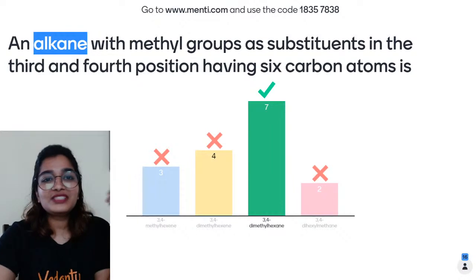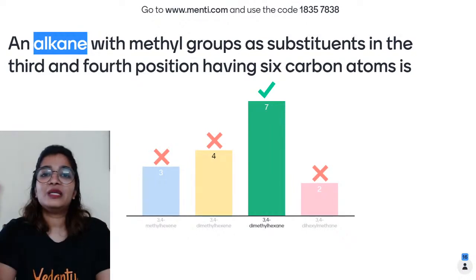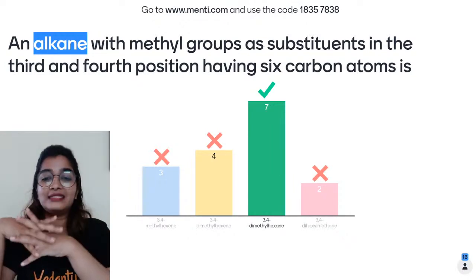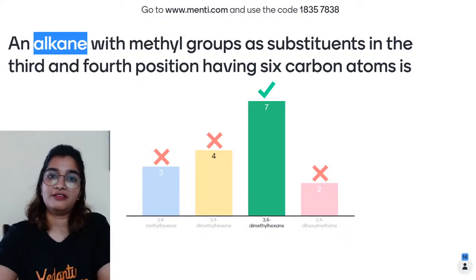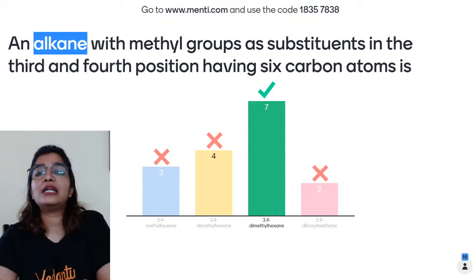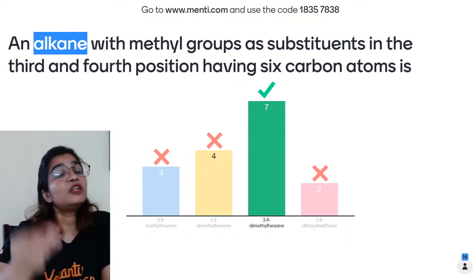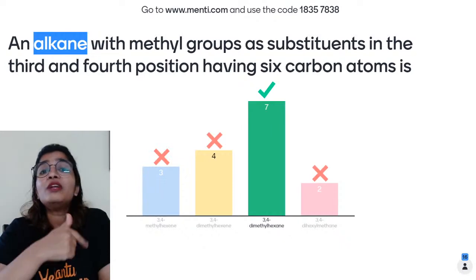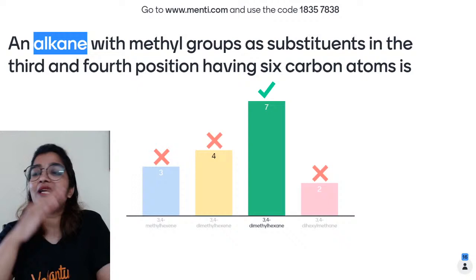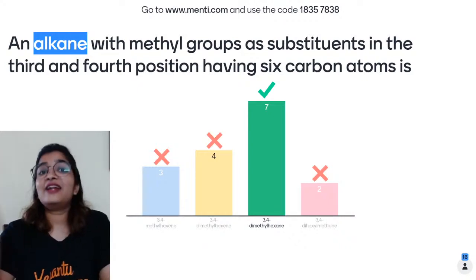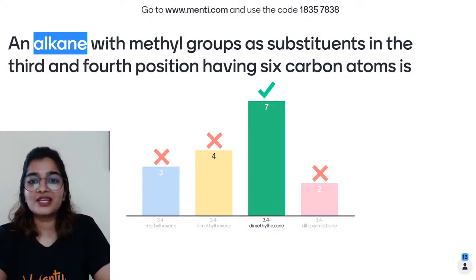that is the reason, we just give clues, hints in every question. That's the reason I always say read the question twice. You will find the answer in the question itself. An alkane with methyl groups as substituents in 3rd and 4th position. So they have given you the position as well, 3 and 4. You don't even have to number, and they have given you 6 carbon atoms. That means what is the root word? Hex. It's an ane, and you know the position and the substituent. So it has to be 3,4 dimethyl hexane.